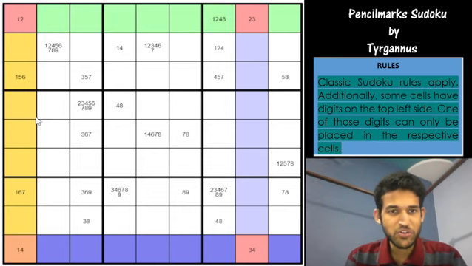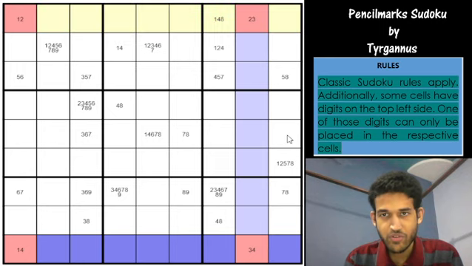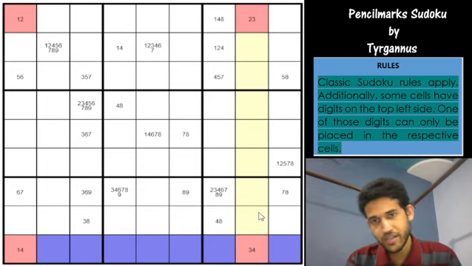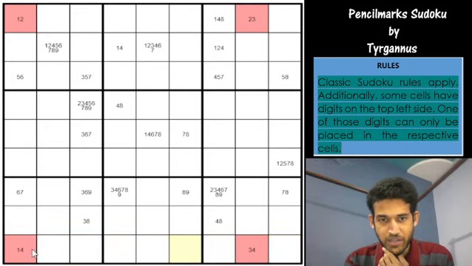And in this beautiful Sudoku here, 1 must be in one of these two cells, so we can eliminate the 1 from the yellow cells. So 1 is not here and 1 is not here, so I'll remove the yellows. Okay, so 2 is in one of these two cells, so 2 is removed from here. Let me remove the greens. Okay, 3 is in one of these cells, but it's actually useless. There are no given candidates inside any of these cells in column 8, and even row 9 does not have any other candidates given, so that is also useless. But we just need to remember that 4 is going in one of these cells.